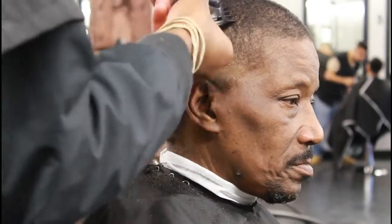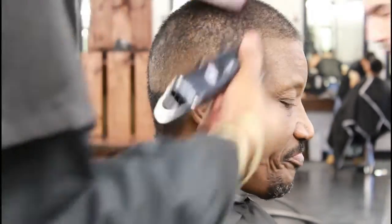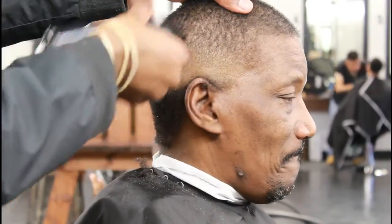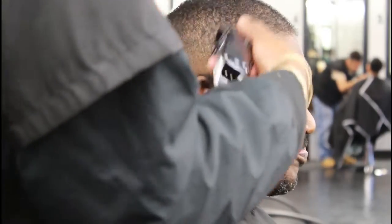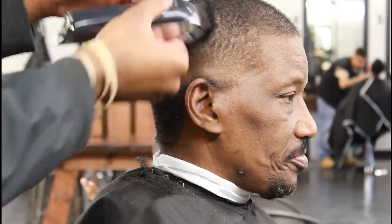Here I come in with my 1.5 guard closed. And I'm just thinning out the rest of that bulk, so that way the cut has a flush fade to it and you don't see any dark lines towards the top. This will be equivalent to thinning shears on straight.